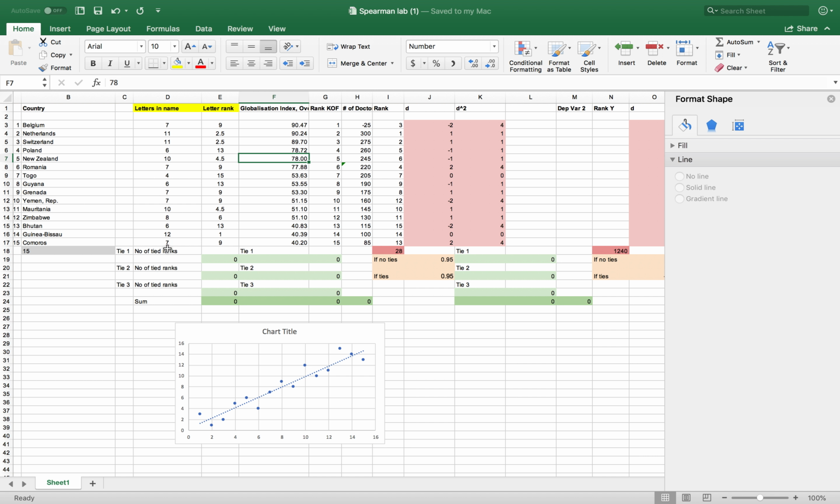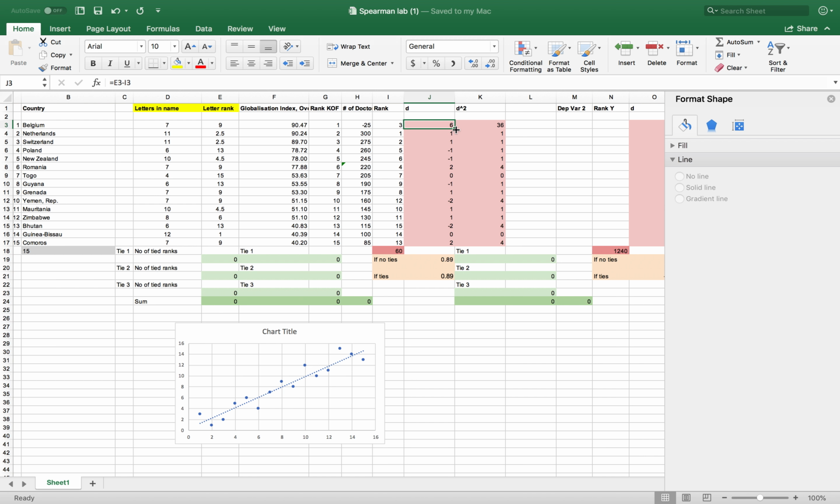Once you've put in your new data and then ranked it, keep in mind that you need to sort it correctly so that you don't lose your previous data. What you're going to want to do is get a Spearman ranking for this new data. This is another x-axis that you're creating. So if you go here to the D number, you can take this, and once the cursor changes, it'll be the four arrows for you. You can drag that over, and you see that that score is going to change. It was negative 2 before and 4. Now it's 6 and 36 because it's doing 9 minus 3 rather than 1 minus 3.